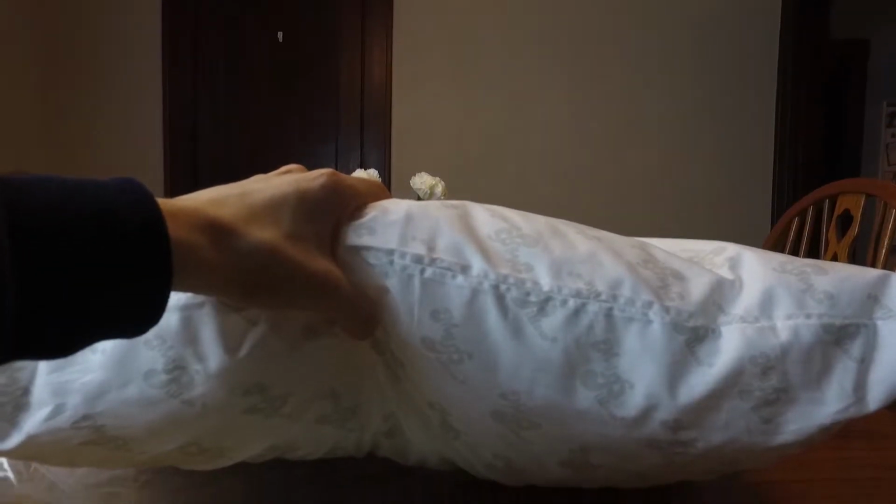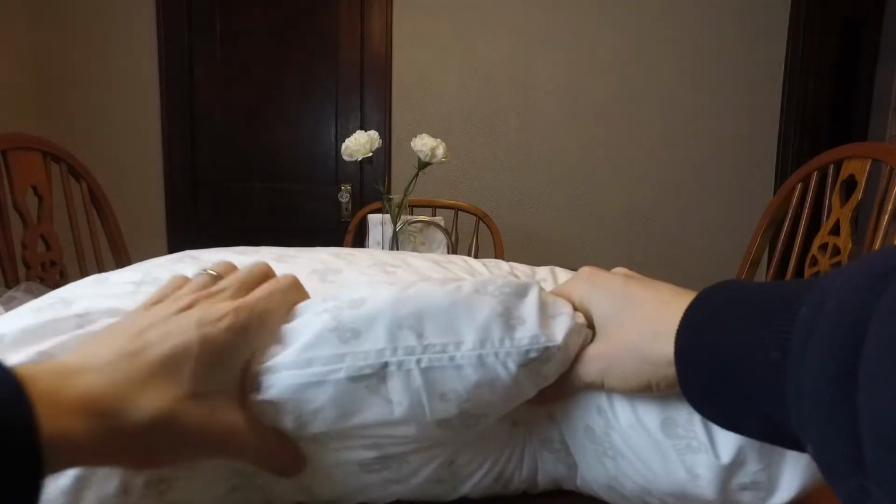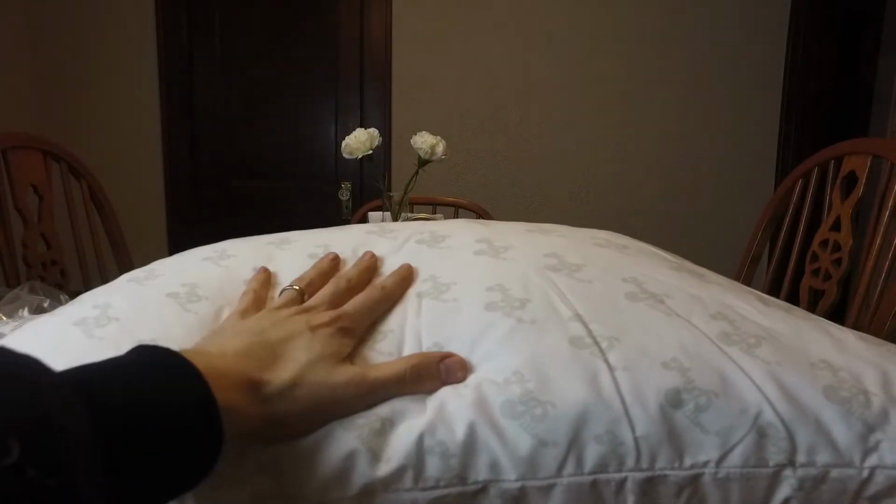Trying to think what you may want to see with that, but I mean, this is not the firmest one. This is medium. So I don't know if bunching it up helps. But it feels really good. I mean, excited to give it a shot. And yes, this is unboxing MyPillow.